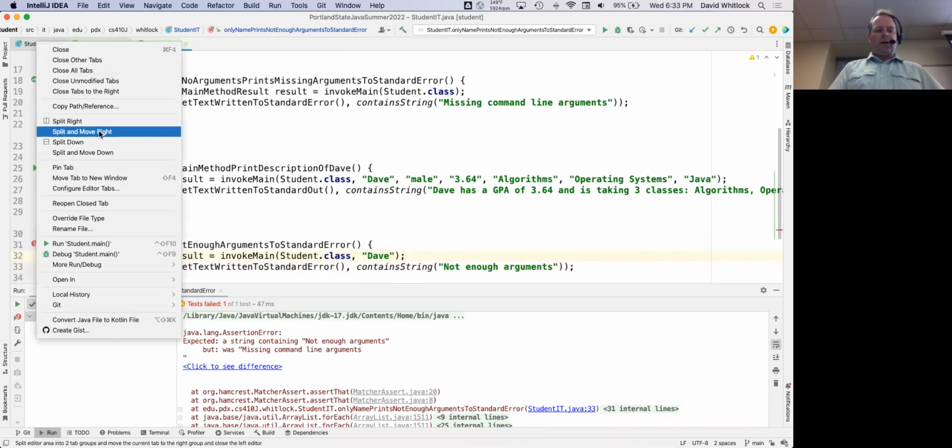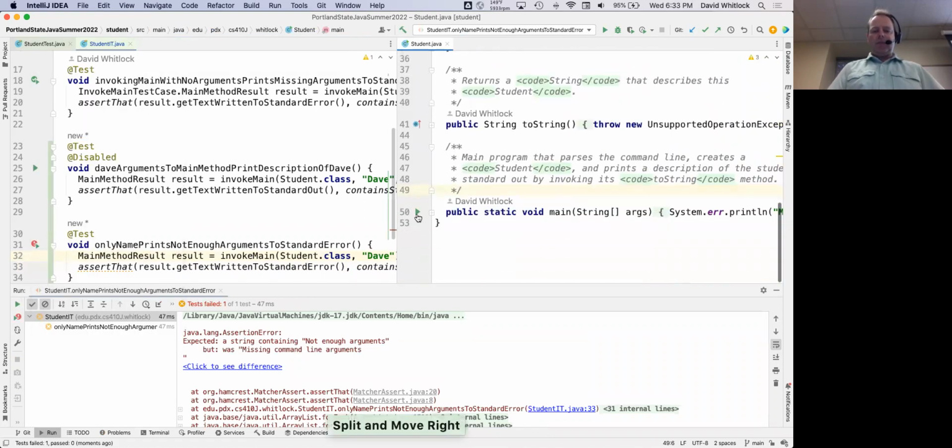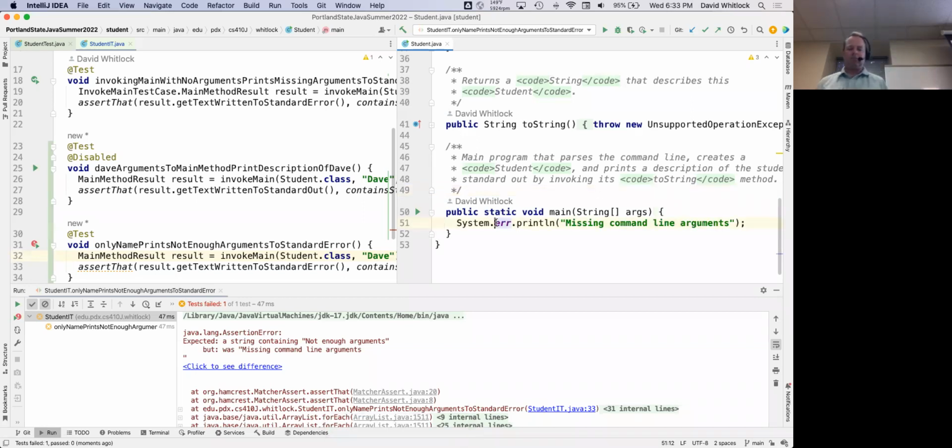So let's look at the student here. We need to augment the main method so that this test will pass. How do we do that? Any ideas?